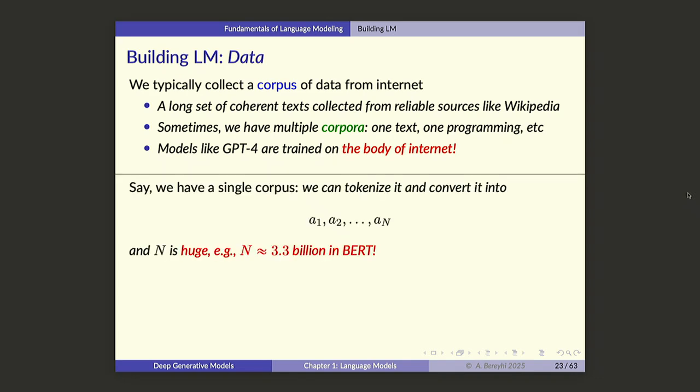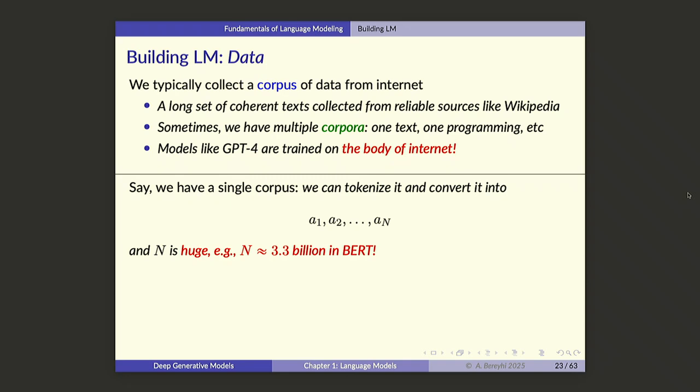Okay, now whatever the corpus is, at the end of the day, we can tokenize it, exactly like what we did in the last session, right? You do the tokenization, you make your vocabulary, and you can write down that text in the form of a very, very long sequence of tokens, right? So it's going to be A1, A2, and so on till AN. A1 is the first token inside your corpus, AN is the last one. And this N is crazy large.